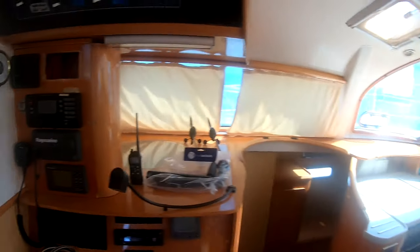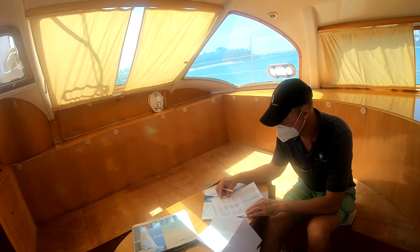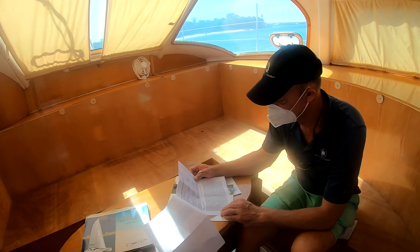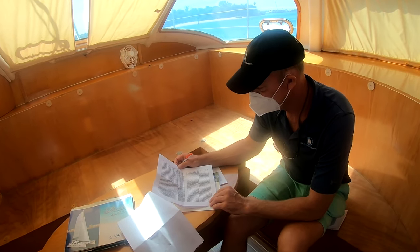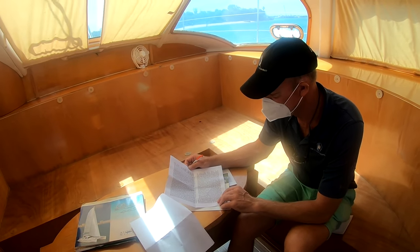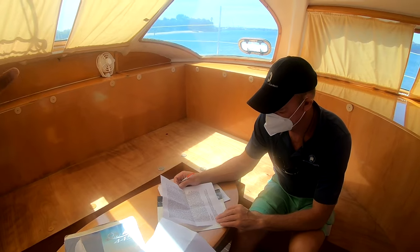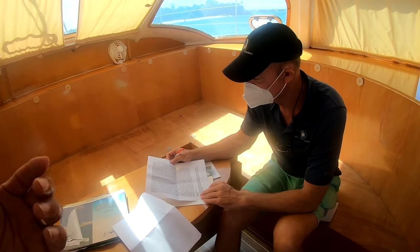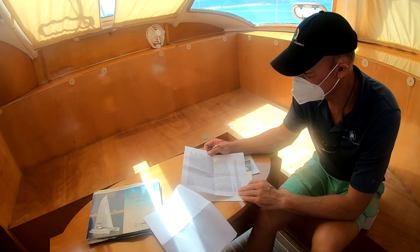So solar panels. Yeah. Air conditioning. Yeah, I hate that list because it's like you got to read a book, and most of it is standard that comes with a Privilege. It doesn't break down specifically to this one. I tried to make sense of it. He just cut and pasted some old listings. I'm used to seeing a list of water maker this, generator this. That's the way we do it at my company. And this one is like you got to read a book. So I did not see it there. I don't think it has it. We'll ask Chris.